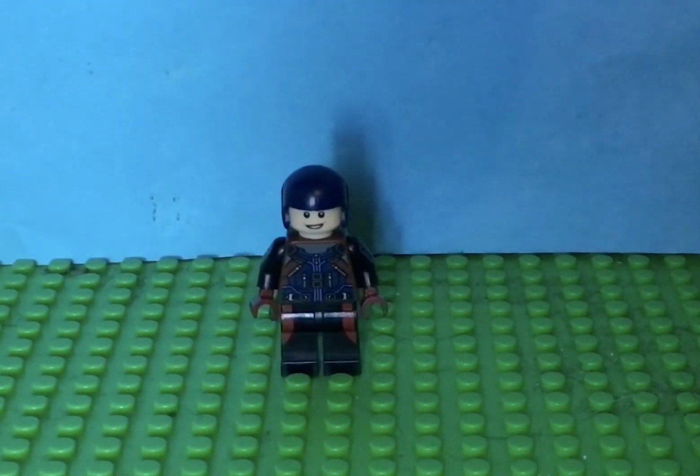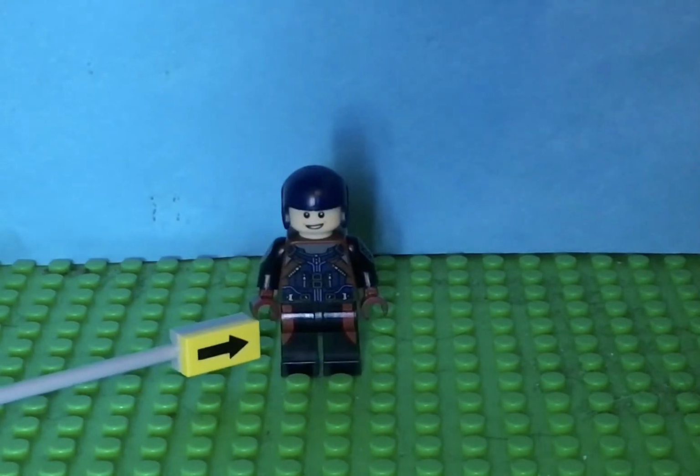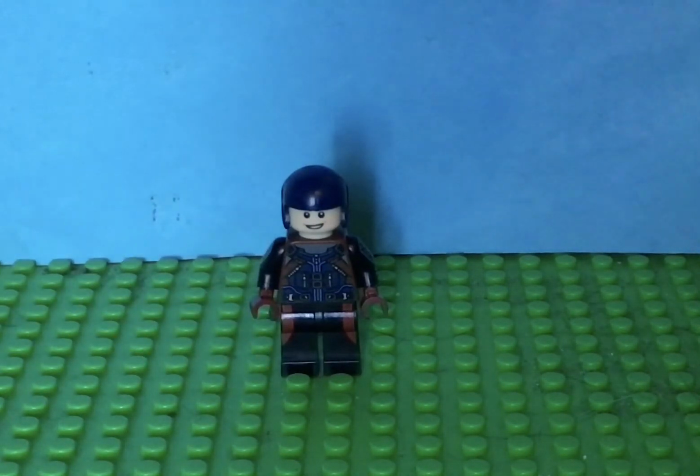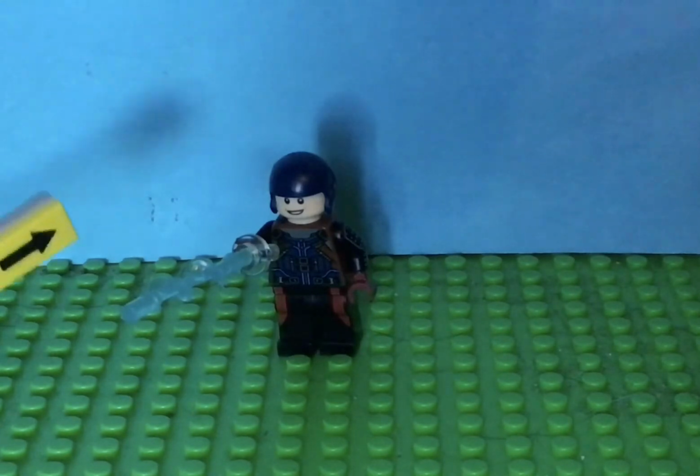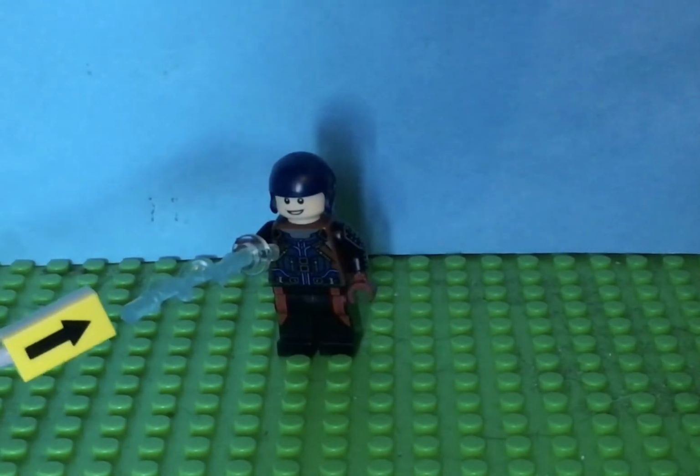For the legs, we gave him the ones from the Deep Sea Scuba Scooter set. For his beams, you can easily use the Power Burst piece from the same Thor set that Rocket came in.